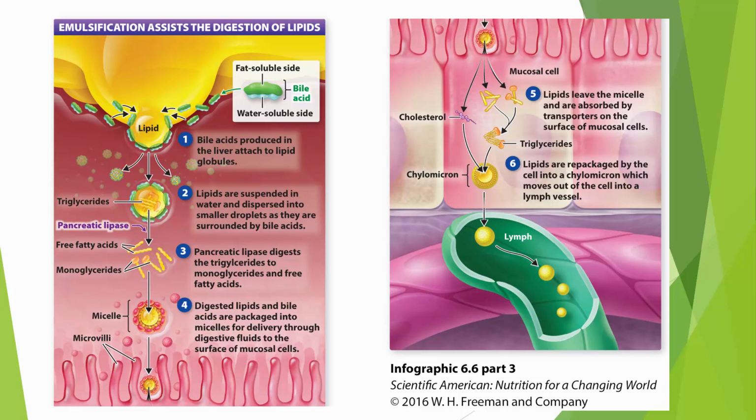So our lipids and our fat-soluble vitamins are absorbed in this way that you can see on here. So it gives you some visuals of bile forming those little suspensions with the fat. You can see it breaks it down. I don't expect you to be an expert, but it will break it down like a triglyceride, for example, into the free fatty acids and then monoglycerides. They will then form these micelles, which then can be absorbed into the lymphatic system. So again, very important that we have bile available to help digest fats.